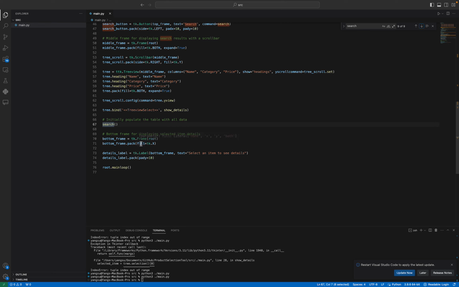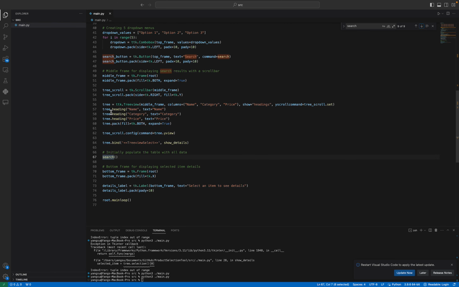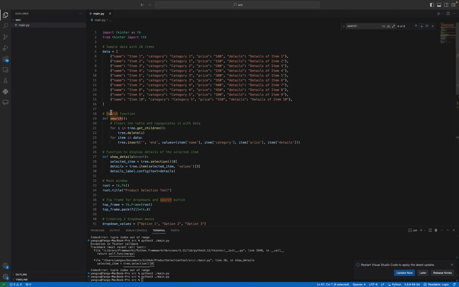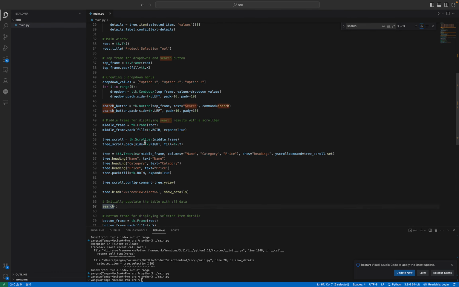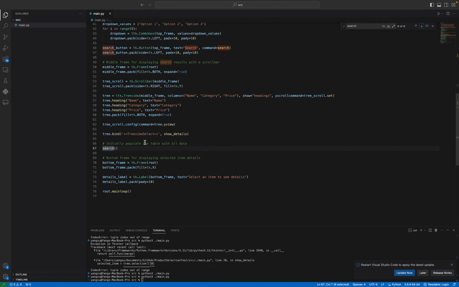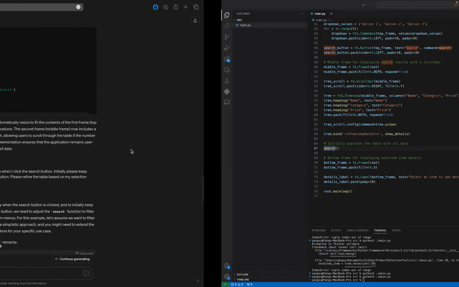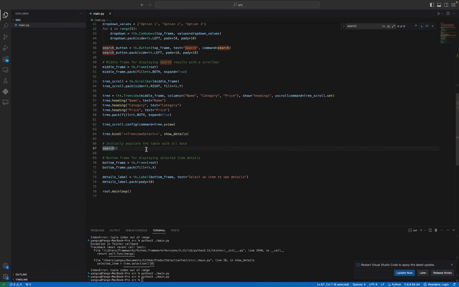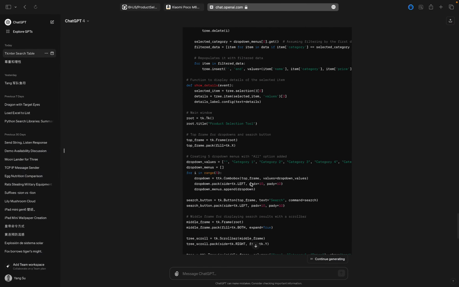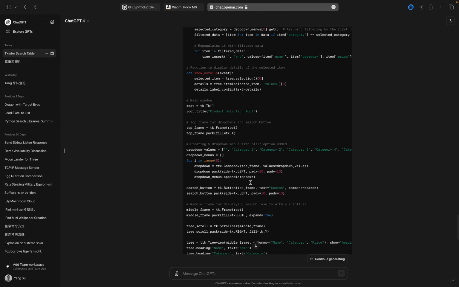Oh, that's an issue. If this function is invoked here in the main function before I press that search button, it will show by default. That's a problem.